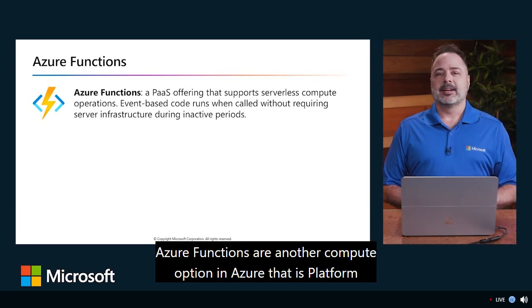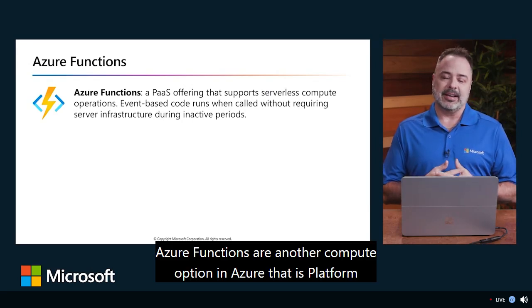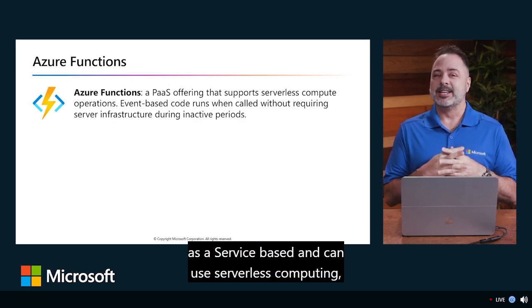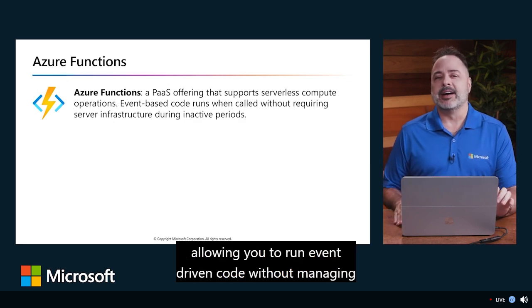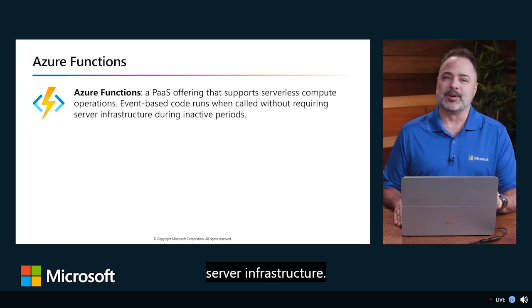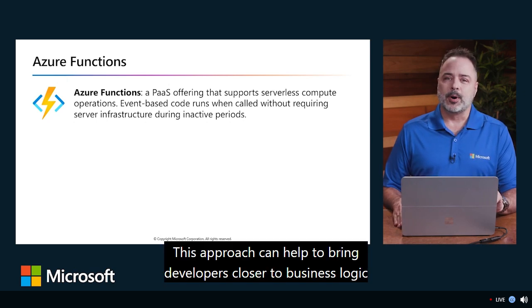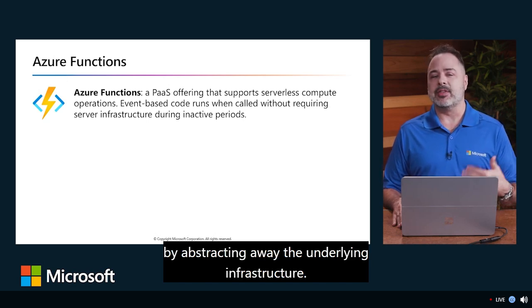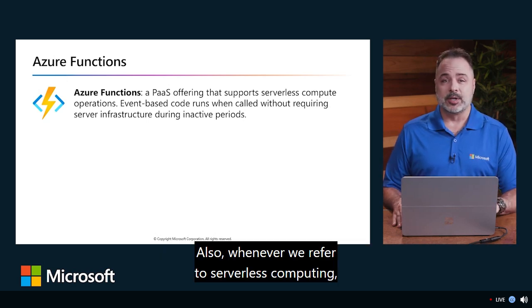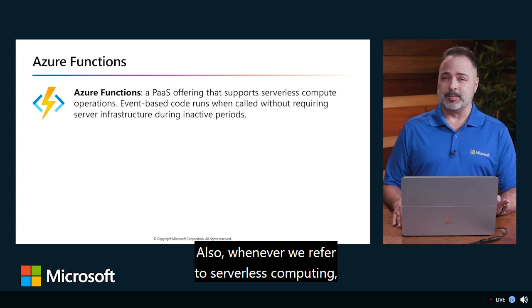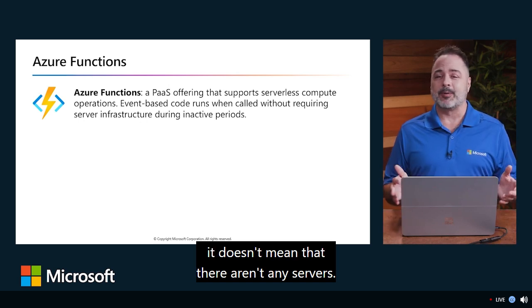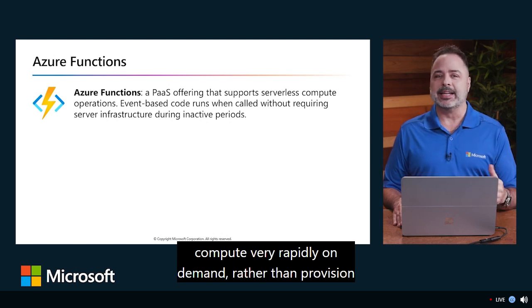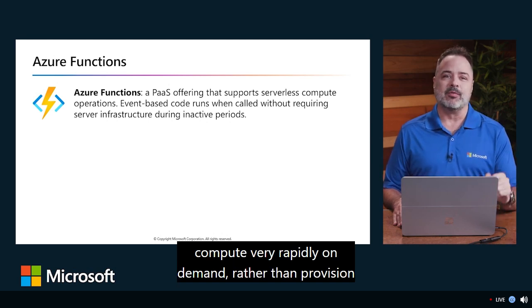Azure Functions are another compute option in Azure that is platform as a service based and can use serverless computing, allowing you to run event-driven code without managing server infrastructure. This approach can help to bring developers closer to business logic by abstracting away the underlying infrastructure. Also, whenever we refer to serverless computing, it doesn't mean that there aren't any servers. Rather, it typically refers to the ability to provision that compute very rapidly on demand, rather than provision the compute beforehand.